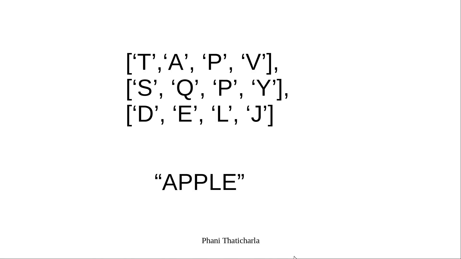Let's go back to the example and see how it works. The idea here is to start from the first letter in the board and compare it with the first letter in the word. If they are equal, then we want to recursively check from this letter in all directions and see if the corresponding letters in the word match. In case the letter in the board doesn't match the letter in the word, then we backtrack and move on to the next letter in the board. It is completely fine if you did not follow — you will be able to understand it once we start the simulation.